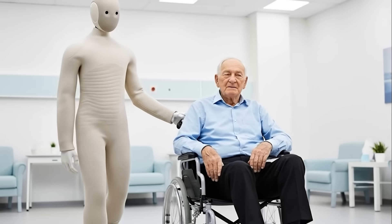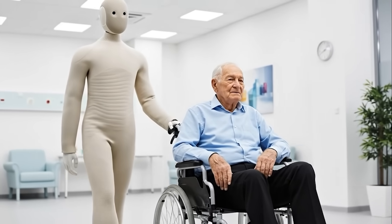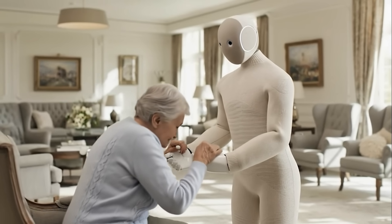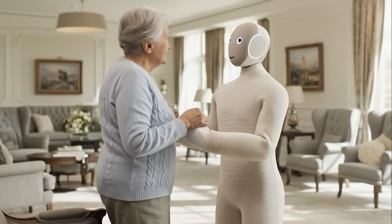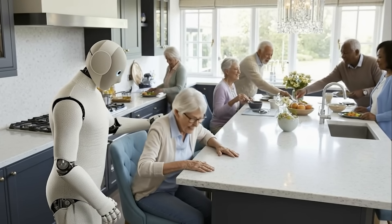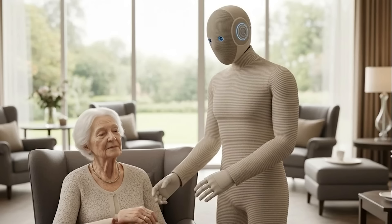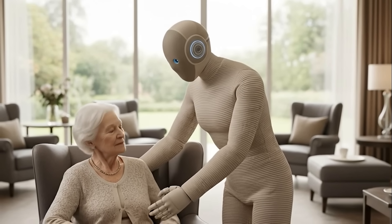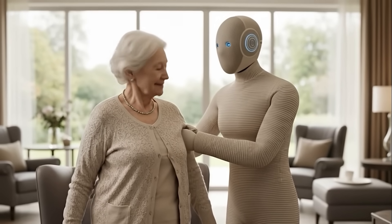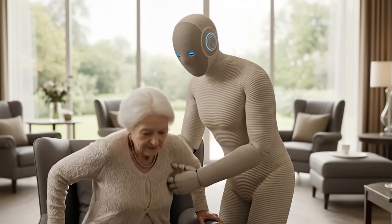There are people with mobility challenges for whom even the smallest tasks become daily obstacles — picking up dropped items, carrying groceries, opening doors. Neo was trained using reinforcement learning and human demonstration to perform those actions naturally, not like a machine but like a companion. Built-in sensors allow for fine-tuned pressure control, meaning it can hold a glass of water as carefully as it can lift a heavy object. With its visual recognition and AI decision system, it can easily identify when someone needs help, even without being asked.